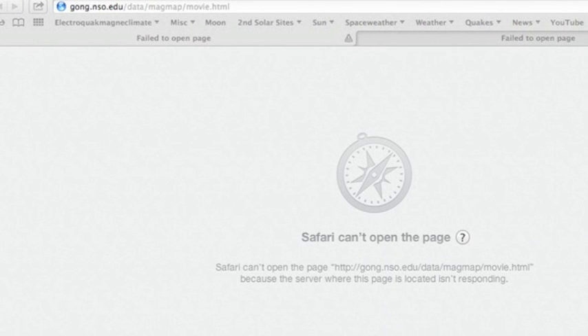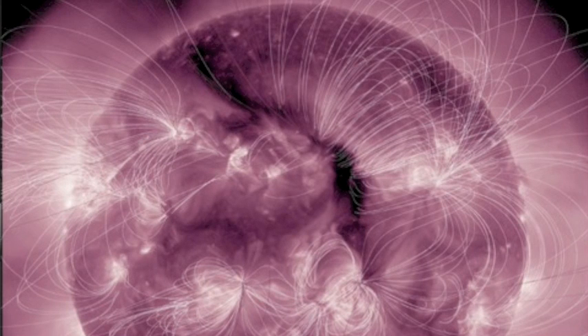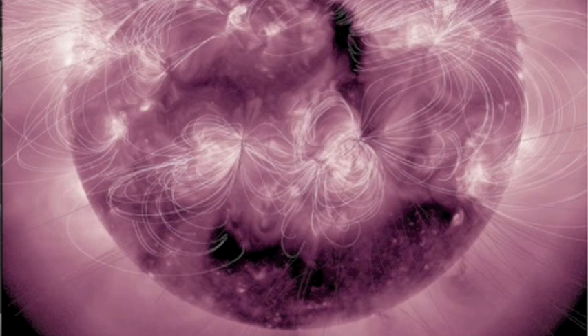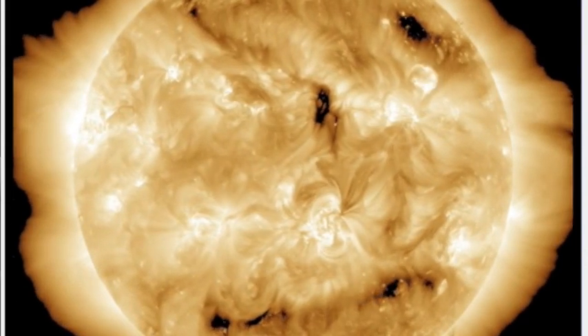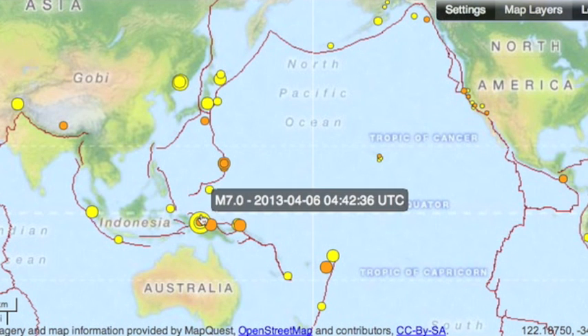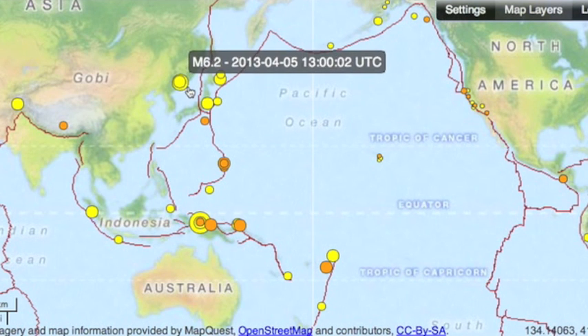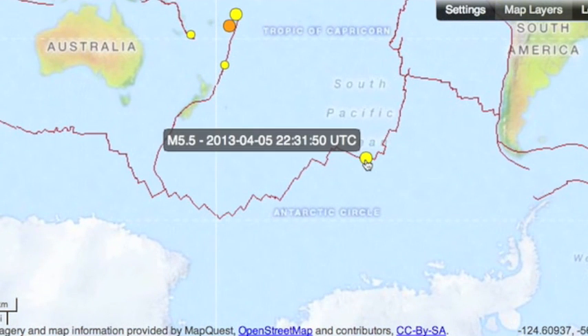Something unfortunate is the lack of availability of the Gong site right now. For new observers, we have determined that their showing of the umbral field atop a Carrington rotation is the best measure of how the dark coronal holes are either blocked by a magnetic field or allowed to spew forth and potentially have a great effect on Earth. This has been shockingly reliable for judging the beginning of quake upticks tracked here, and indeed kicked off our latest watch less than 36 hours in. As you look at the largest quakes of the first half of this seven to eight day watch, remember that the previous eight days had no watch whatsoever, and only one 6.0, and was a below average time for shaking.